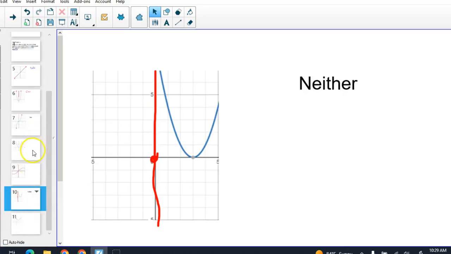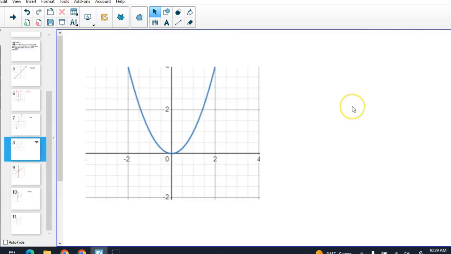Okay. I want you to take a second, look at this, try to determine if this function is going to be an odd or an even function. Pause the video here. We'll go over it after. Okay. Hope you had a second to look at it. This function we should have gotten as even. The reason it's even, look at our y-axis, it's mirrored across it, and our endpoints are going up in the same direction.